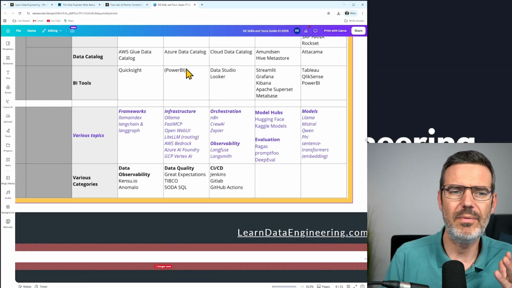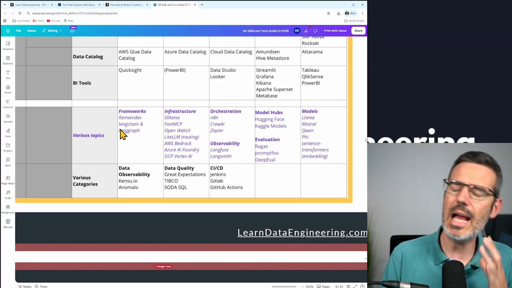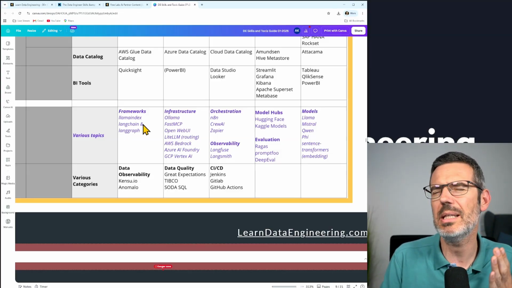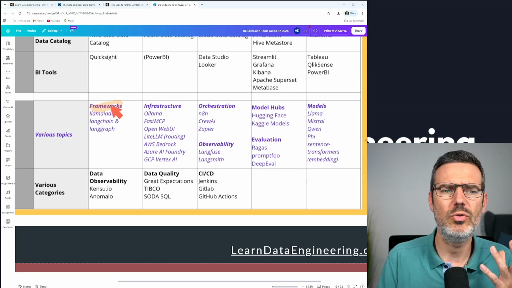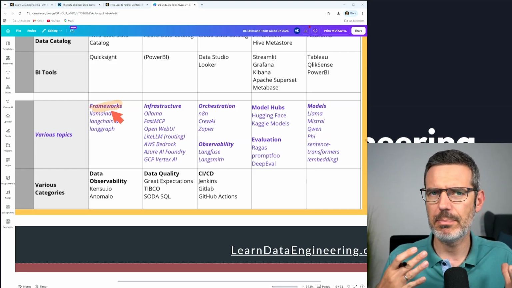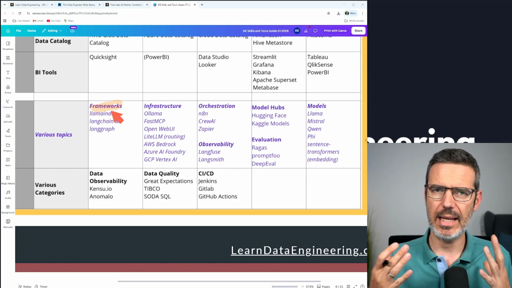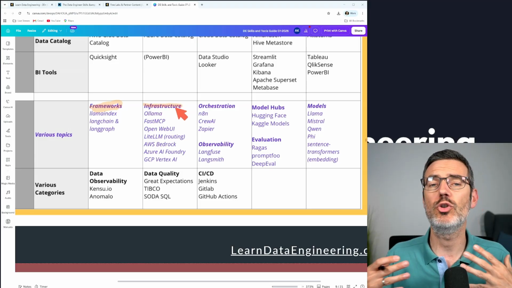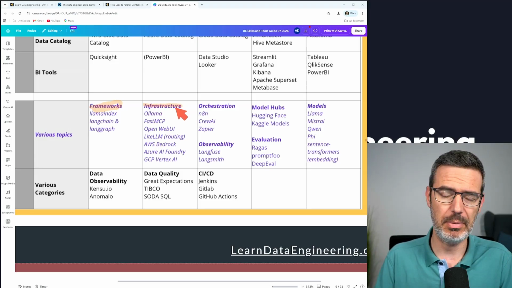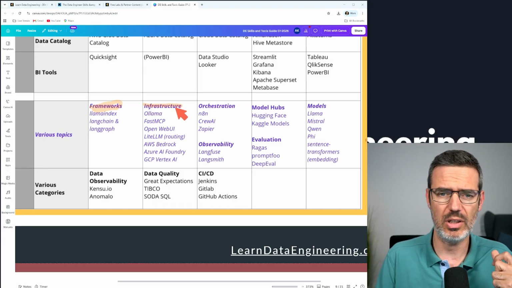So the various topics, I was thinking, okay, how can I frame this? What are the important parts? I think the frameworks are important. Which frameworks do you usually use to create pipelines, to organize and work with LLMs? Then infrastructure, what infrastructure can you use to host AI applications or that you usually need?